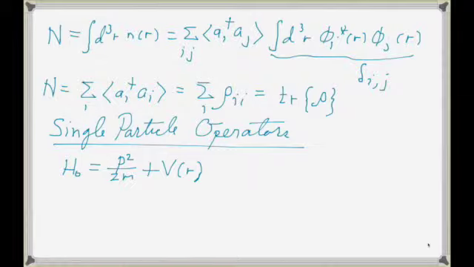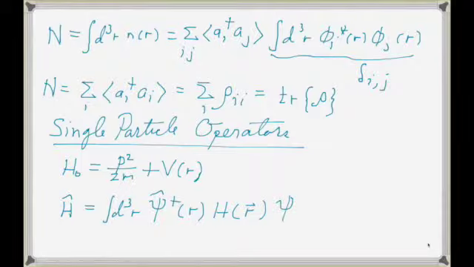And the way you second quantize that is like this. So H hat in this new representation is simply integral d cubed r psi dagger hat of r, H of r, psi hat of r. It looks like you're taking the matrix element, but these are now your creation and annihilation, your field operators. That gives you the second quantized expression for your single particle Hamiltonian.